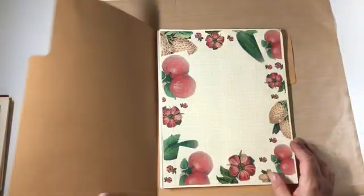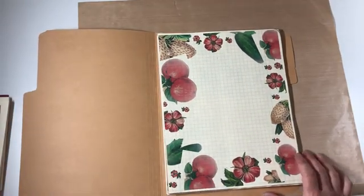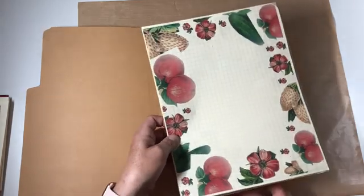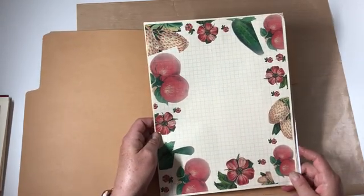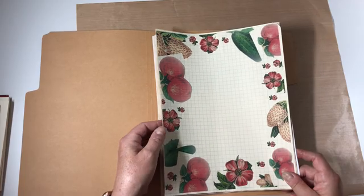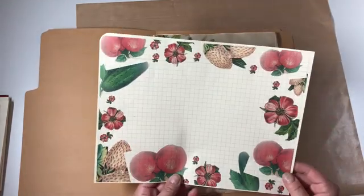I'm also going to use Dear Julie Julie's digital kit called Garden Veggies and Fruits. And I thought I would go ahead and print out some of them so I can show you. I took her suggestion when she mentioned maybe trying to print out some of the digitals on different types of papers. So I printed this first sheet here on graph paper, and I really like how that turned out.